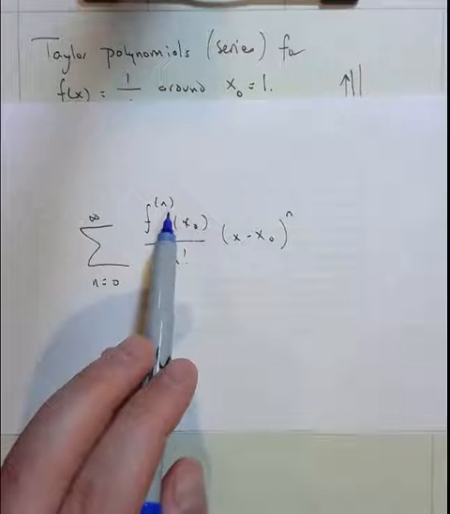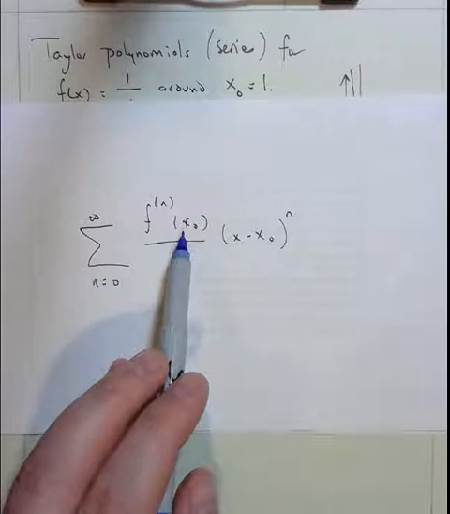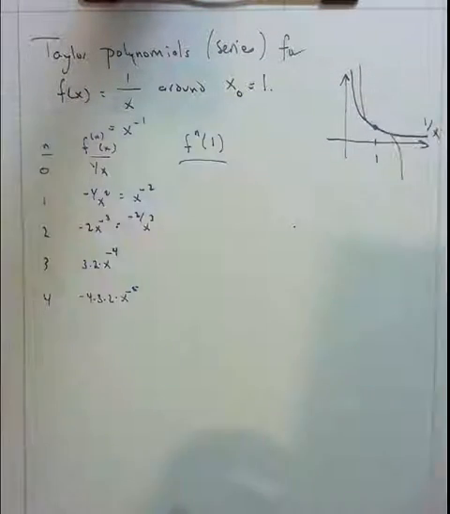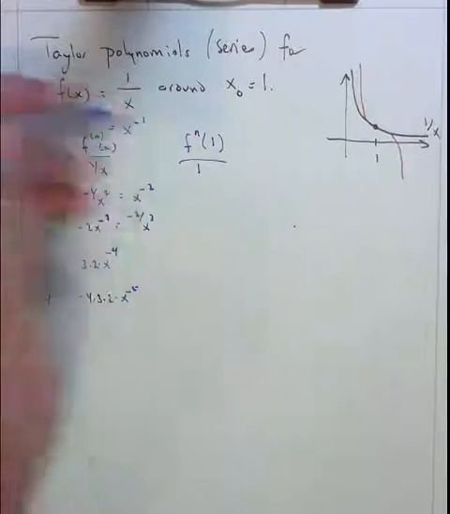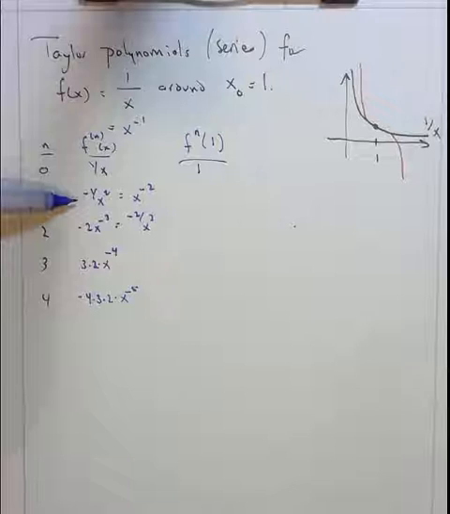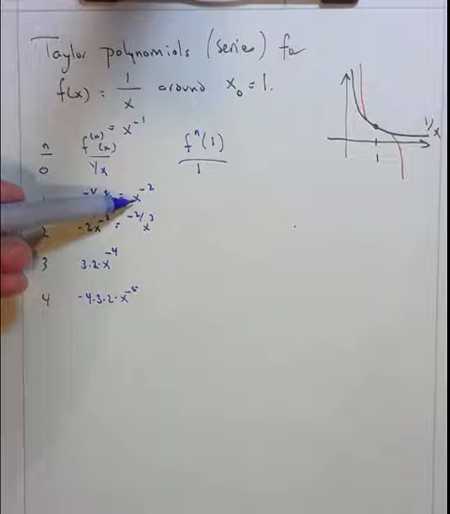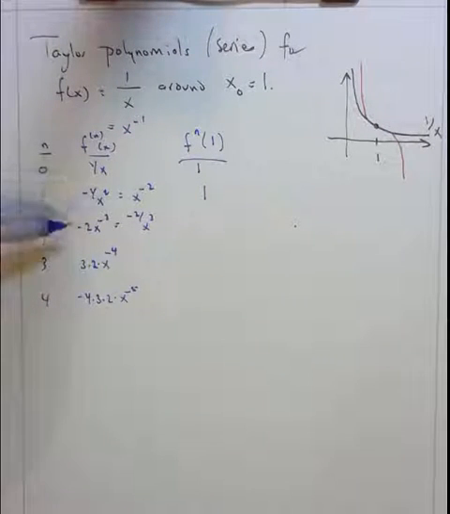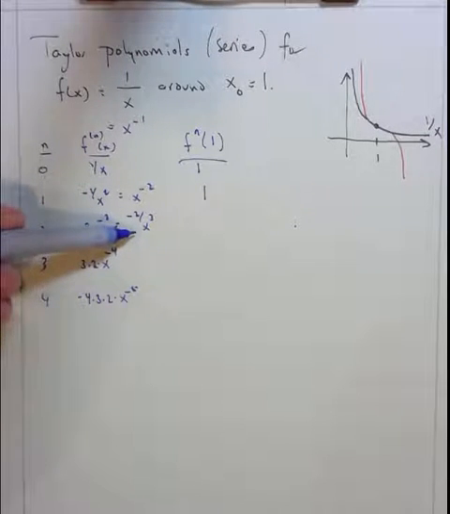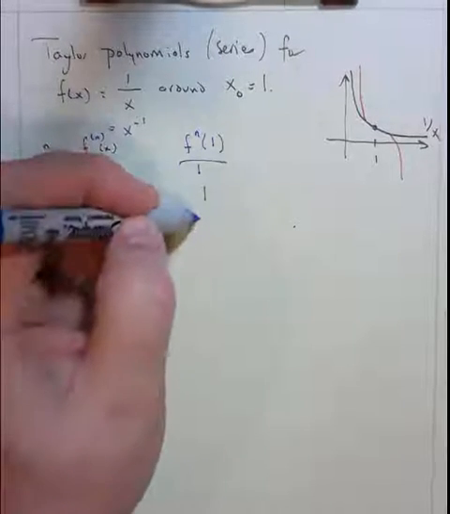And I'm looking for the first, second, third, fourth, fifth derivatives evaluated at x equals 1. I need a bunch of them. So the original function at x equals 1, that's just 1. The first derivative evaluated at x equals 1, well, 1 to the negative 2 is still 1. How about that? The second derivative, negative 2 over x cubed, evaluated at x equals 1.